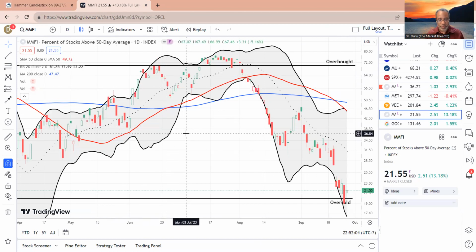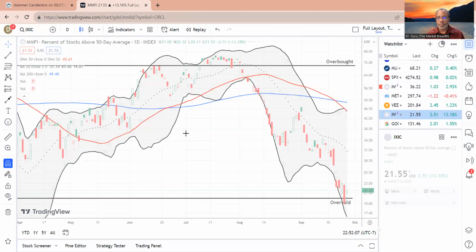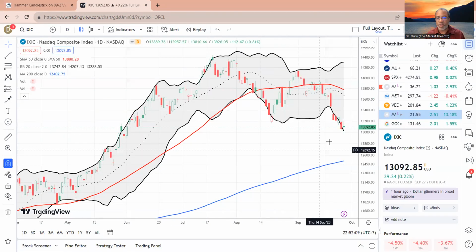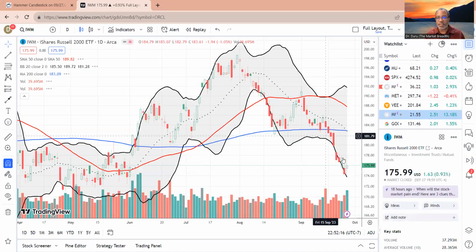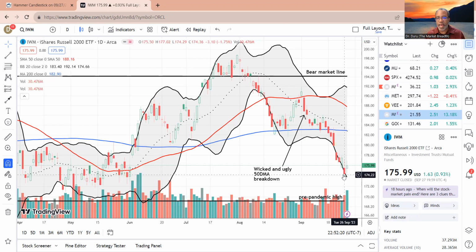Oh, and let's just finish off with looking at what happened with the NASDAQ. The NASDAQ didn't quite qualify for a hammer, but it may be bottoming too. And small caps are interesting because they had a solid day. It gapped up from yesterday's awful day and held on to pretty much a 1% gain. So this could be a bottom in the making as well because it trapped a lot of folks who were very overly bearish yesterday. So as always, remember there are no guarantees. Stick to your own trading strategies and risk tolerance.